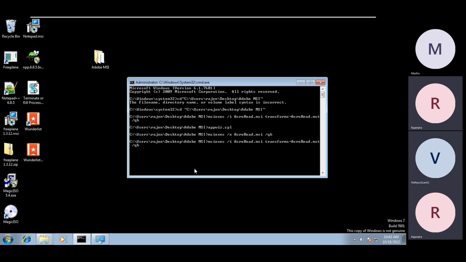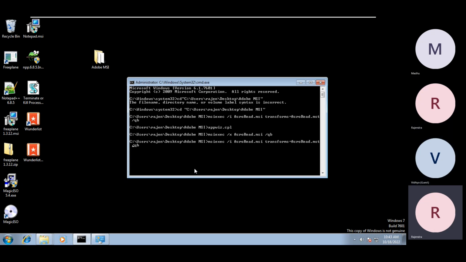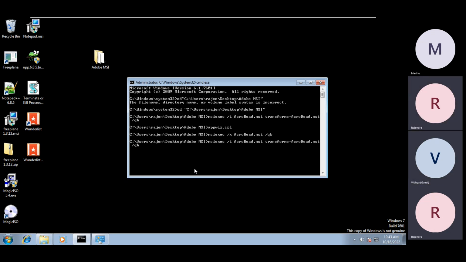I have one question. When there is an upgrade scenario, can you upgrade even on the transforms? Yeah, you can add the upgrade code straight away.